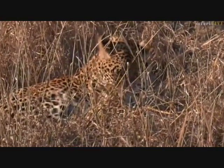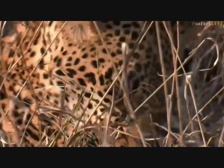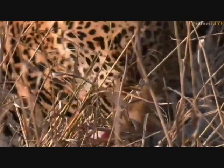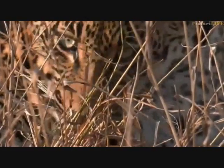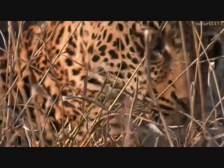And I suppose you kind of get excited about it when you have Tingana on the brain, you forget about it. And I thought Tingana would have moved a lot further, and that's why I didn't actually check those tracks, but I should have checked properly, because I even said to Seb that I wonder if he's not lying down in here, but we'll just check around and make sure. Anyway, it doesn't matter, we at least got to find him, which is fantastic.